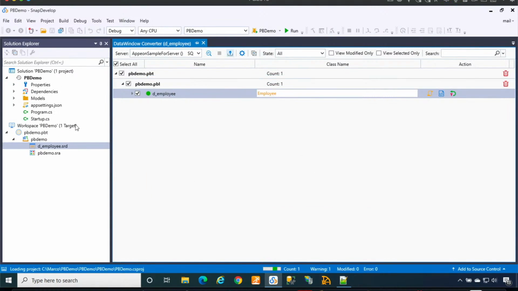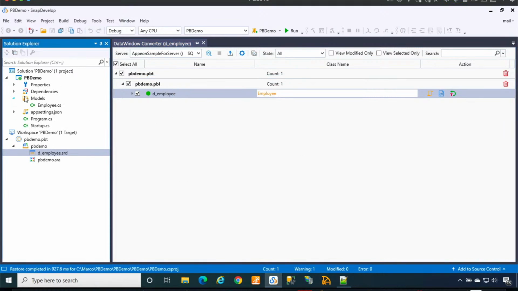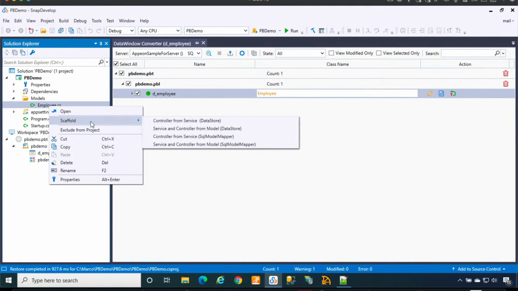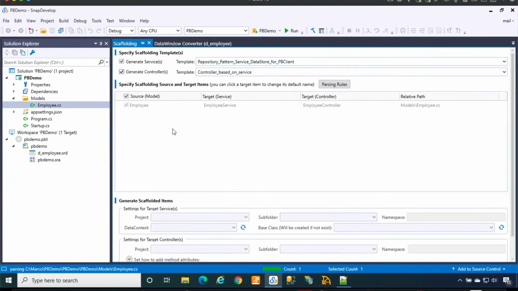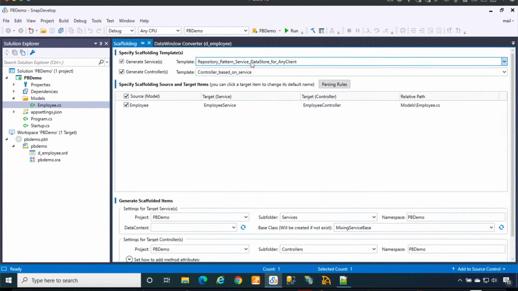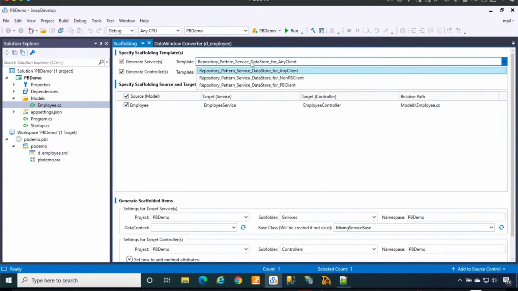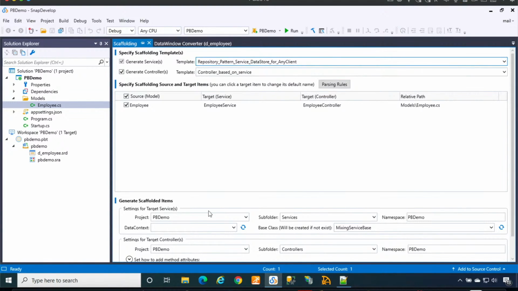It's created. Now, from the models, I'm ready to scaffold both service and controller. I will select the AnyClient template so I can generate services that perform both PowerBuilder-style DataStore operations and standard C# operations on DataStore models.